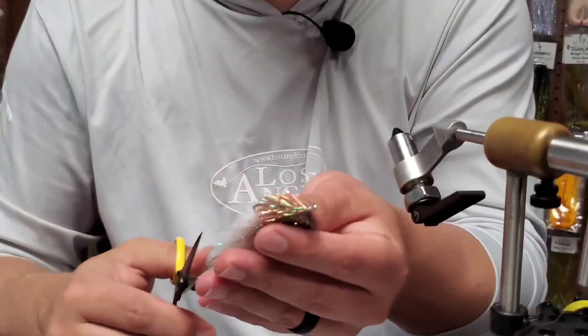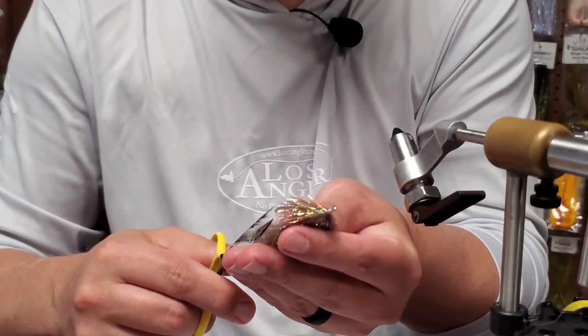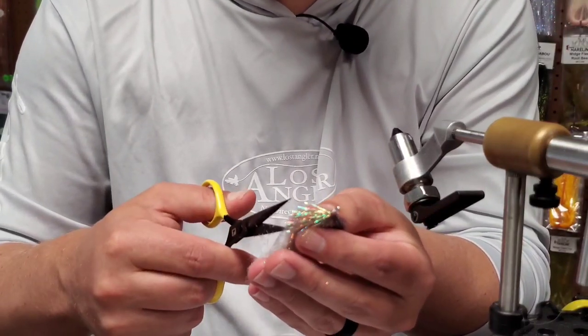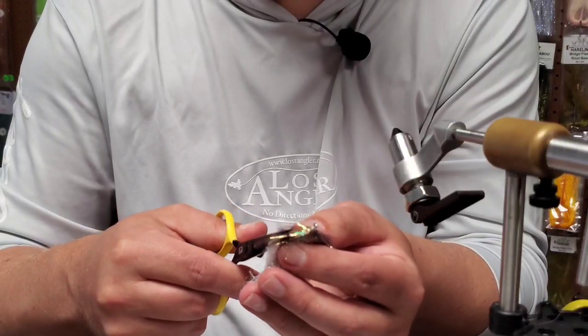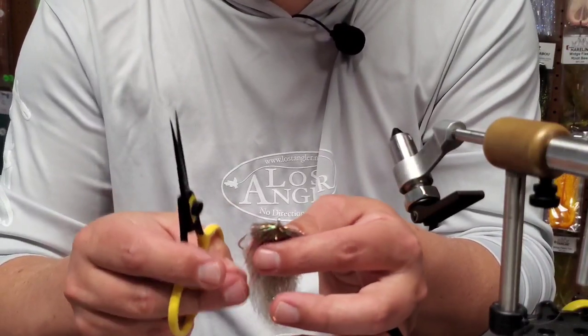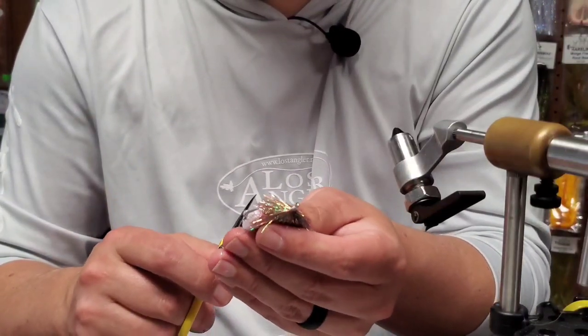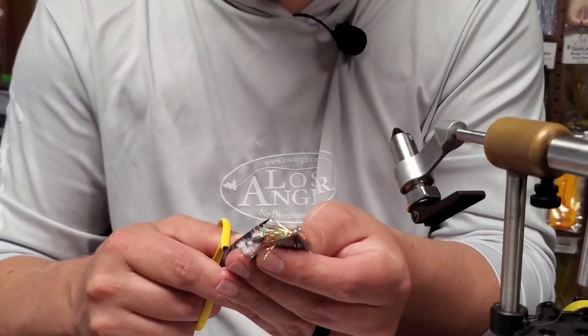Now, don't be afraid to trim way too much. You'll be surprised. This stuff seems to go on forever. All right. Now, see how I just cut in front of the hook? Like this? This opened it up. I want that hook to be readily visible.